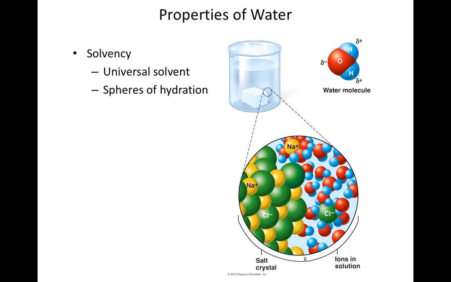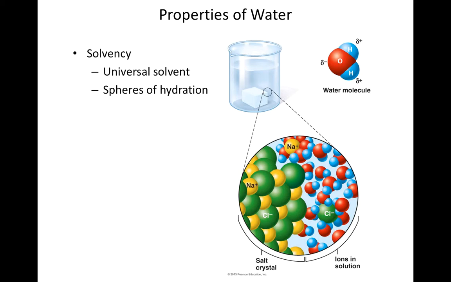You put salt in water, shake it up a little bit, and the sodium chloride dissolves or ionizes into the water. The reason that water can overcome the attraction between the sodium and the chloride is that it can surround each of these ions in what's called a sphere of hydration. The way it does this is by orienting the water molecule so that this sodium is going to be attracted to the partial negatives of all of those oxygens facing it. And this negatively charged chloride is going to be attracted to all of those positive partial charges that are facing it. So you can see that the water can orient itself in two different ways in order to break up the electrical attraction between the sodium and the chloride.